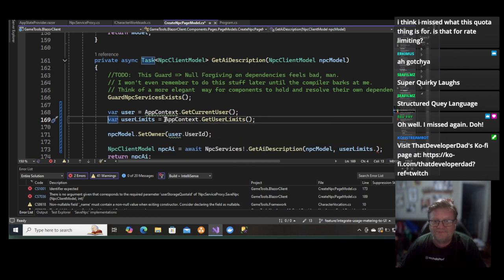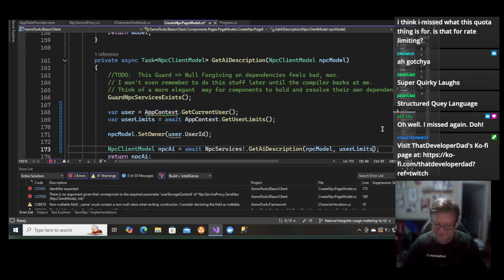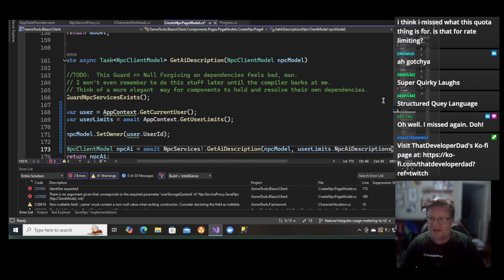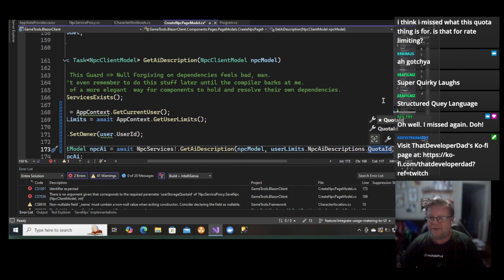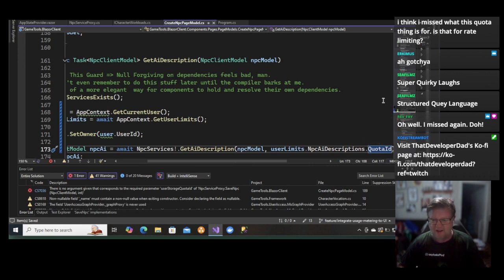Oh. Now it's a user limits model. Dot NPC AI descriptions dot quota ID. Save.